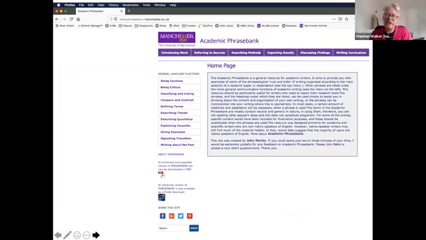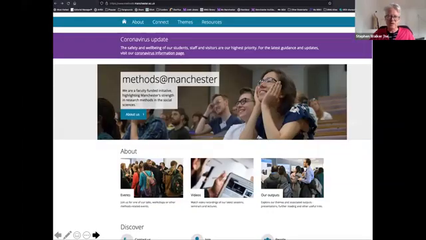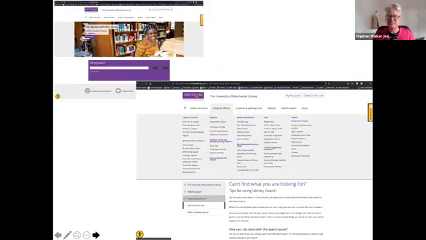This is called the Academic Phrase Bank. Again, it's really built for people going through dissertations, helping to undertake a literature review and develop that into later phases of the work. Methods at Manchester, we'll talk about this a bit more next week, but it's there as a really useful resource. Again, a question came up at the end of Elaine's session.